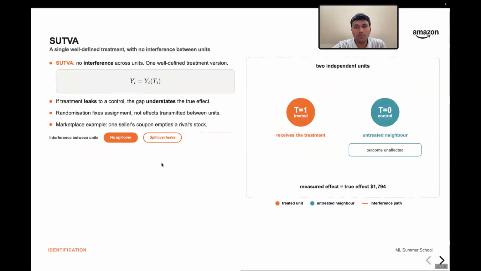So one more assumption that we need to make sure is satisfied by our data set is called the stable unit treatment value assumption, right? So this essentially says that whenever you are considering two units or two people, the effect of giving one person an internship will not leak into some other person who was not given that internship, right?